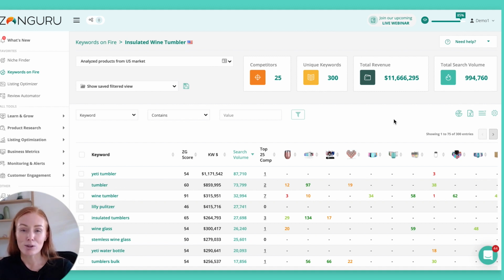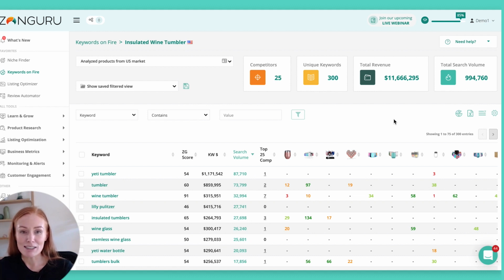The way the halo effect method works is that you focus on those longer tail keyword opportunities, those keywords that traditionally have lower search volume but much lower competition. When you start ranking for those long tail keywords, the algorithm will reward you by organically ranking you for shorter tail keywords. This is the aim of the game, but first you need to uncover those long tail keyword opportunities.